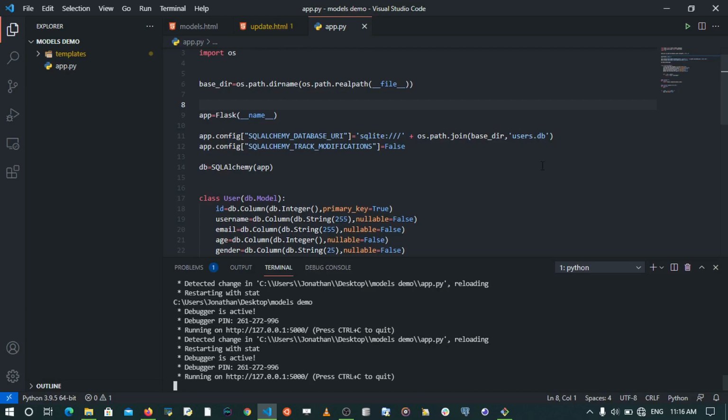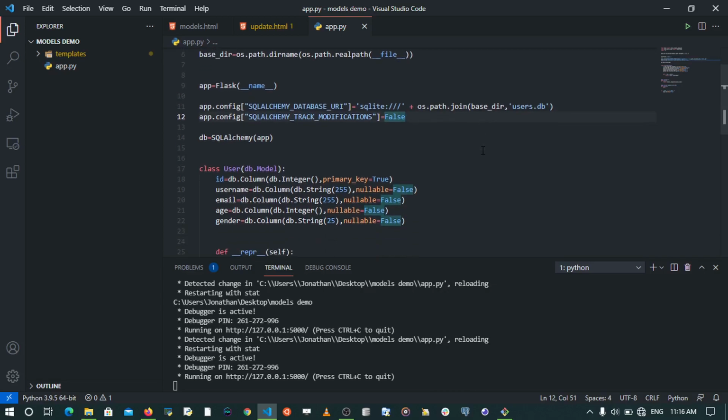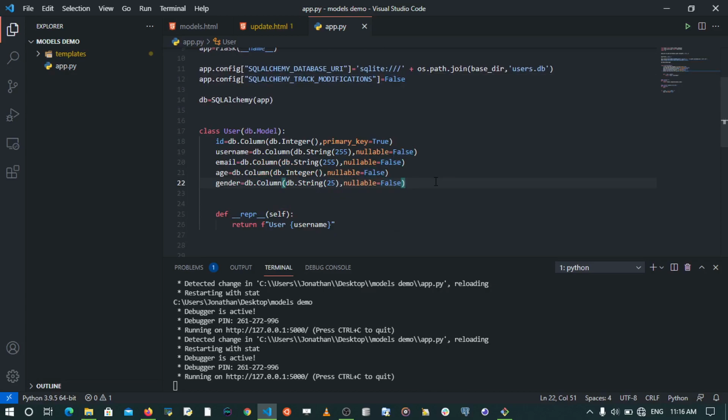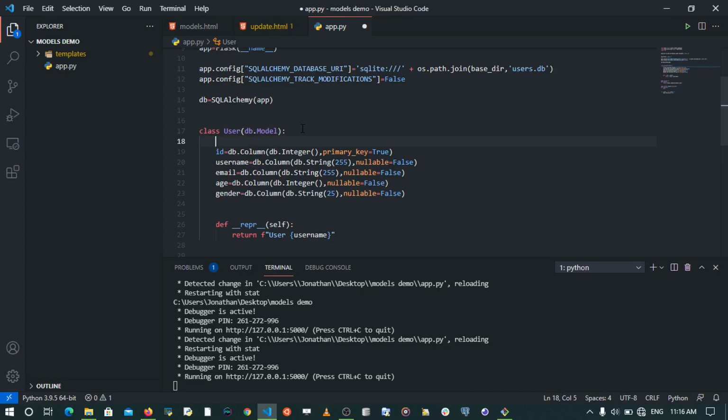So we have been able to create a database connection string. We've also been able to suppress the warnings in the terminal. We've also created our user model that's going to create a representation of the database table user. However, if we want to change the user table name, we may have our table name named lowercase user. So to suppress this, we may want our table name to have a custom name. So we may say that the table name is going to be user. So when we save, our server is going to restart, so we have no errors.